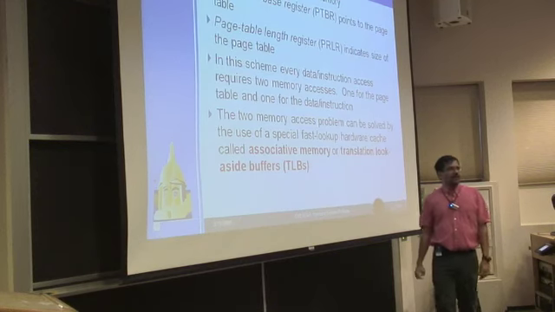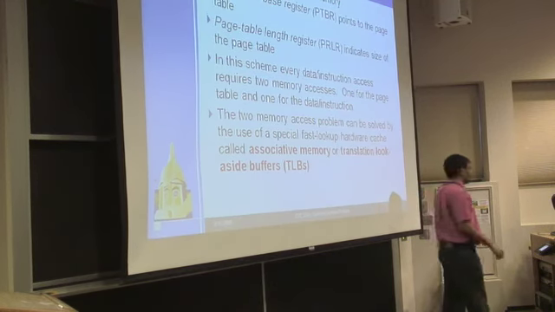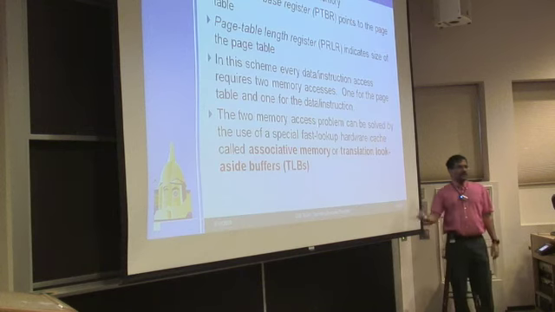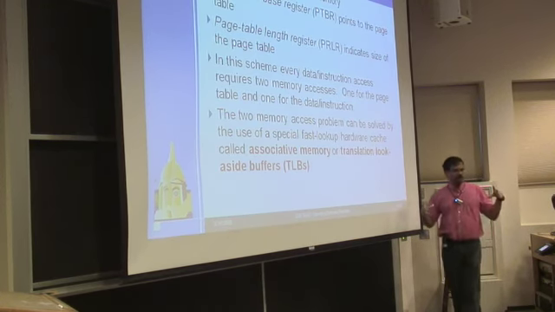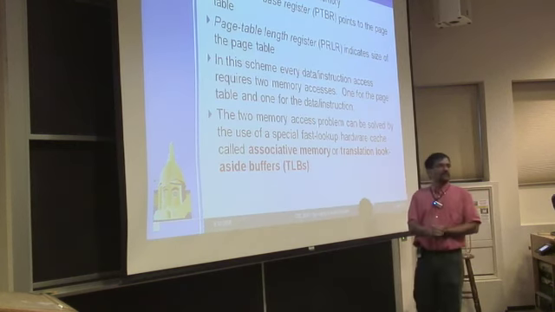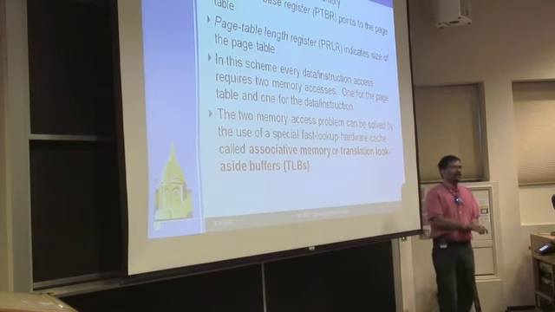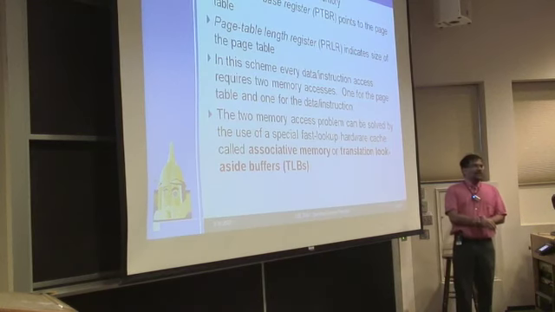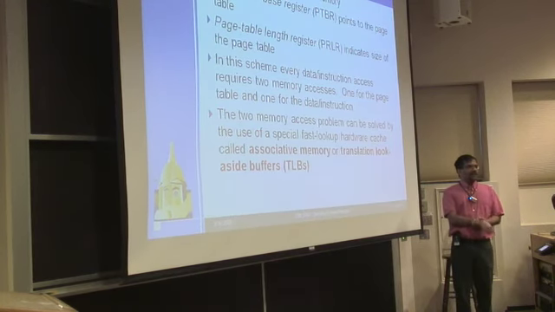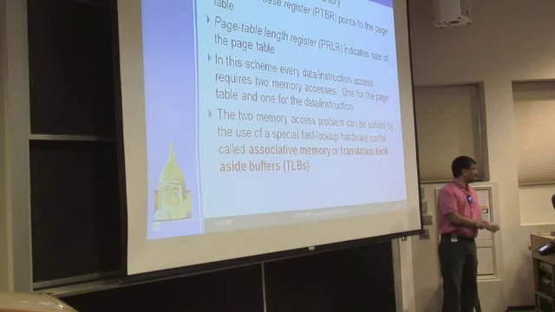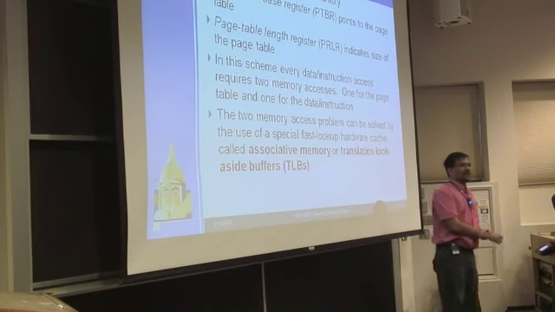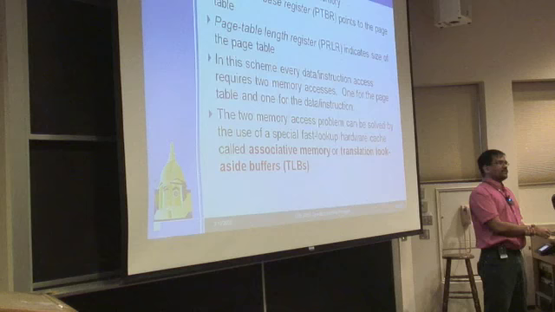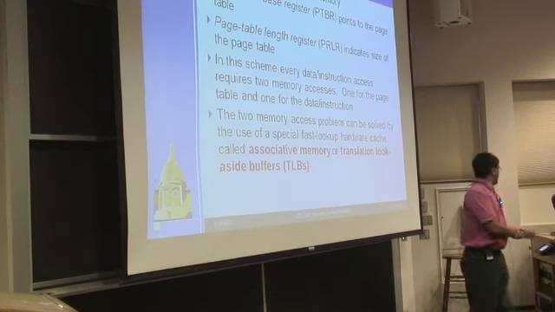And I'll talk a little bit about this before we probably repeat it in the next class. Like I mentioned before, the page table has to be large, right? The page table becomes larger depending on what the frame size is. So it has to be kept in main memory, because otherwise things are going to be extremely slow, because every address access will now take twice as much time, right? So we solve this problem by using a notion called TLB, which is a hardware concept, using a concept called associative memory, right?